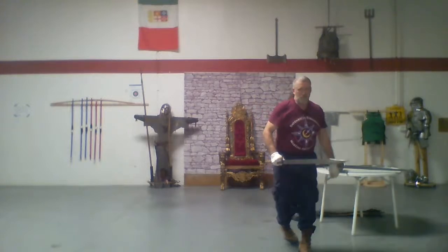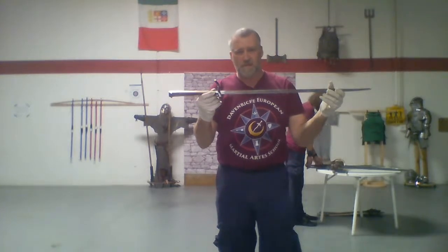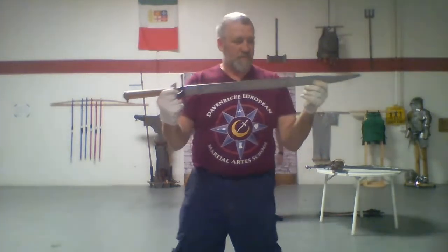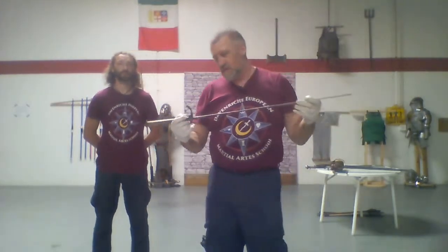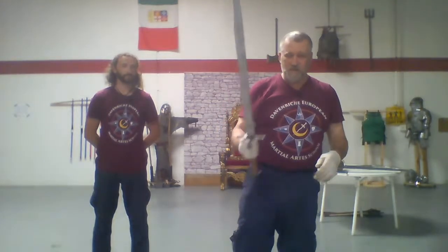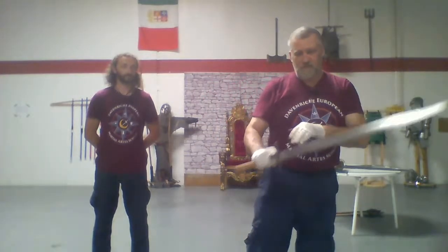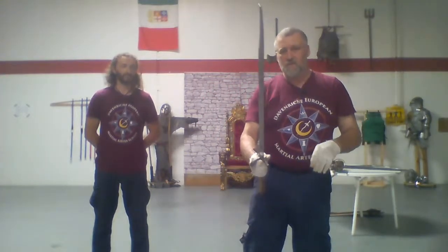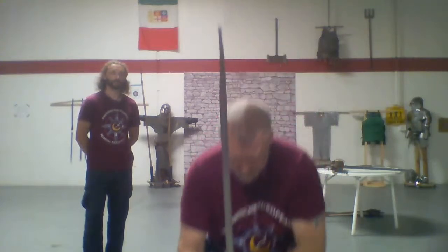move into the one-handed. And with the one-handed, we're going to start with this. This is called a messer. Several of my friends, they love these. Robert Brooks, Scott Brown. I mean, this is a real popular sword. One-handed sword, this thing that comes over the knuckles is called a nagel to protect the finger. One-handed sword, when I slap it, there's my center of percussion. So let me do that again.